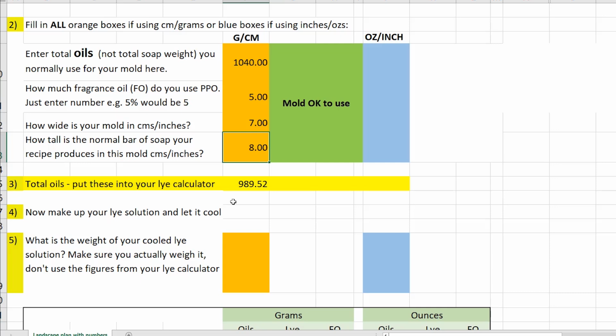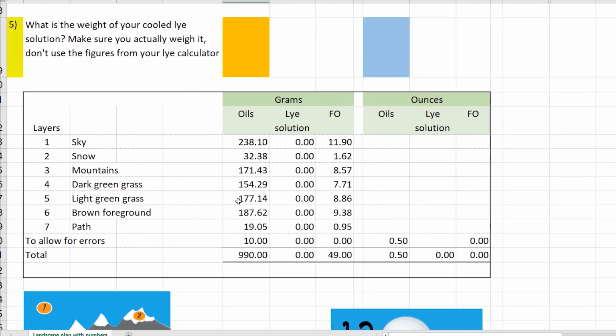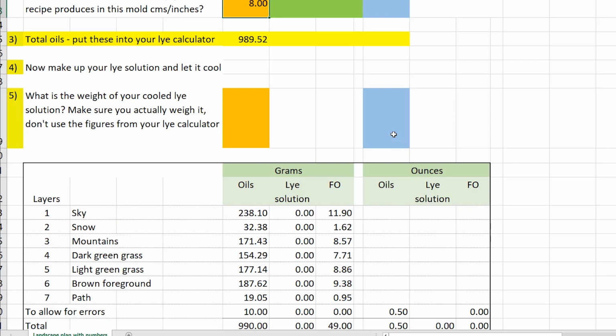So make your lye solution up and let it cool. And then I need you to tell me how much lye solution you've got. Now, please, when you do your lye solution, you need to weigh it. Don't say, well, soap calc said it was 100 of water and 40 of lye, therefore it's 140, because that won't be right. Remember, your lye solution will change weight as it cools down because some of that will be lost by steam. Even if you cover it up, you will potentially lose some. If you add sodium lactate, pop that in as well, obviously when your lye's cooled down, and weigh the whole jug of lye.